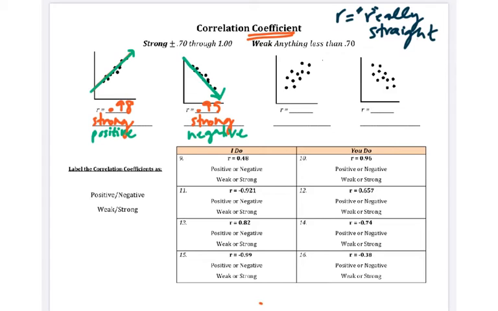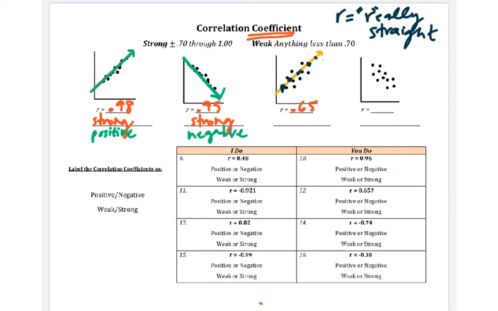Okay? The next one. So when we look at this data, these dots go upward, there's a pattern, it's going upward, but these dots are not sitting on a very nice, perfectly straight line. See how these dots are kind of all over the place around the line? So if this was in the calculator, its R value would be something like, we'll call it 0.65. Okay, so this is not very straight. It's not like a 98% on a test. This is more like a 65. Like, yeah, you kind of get it. It's in a line, but it's not a very good line.